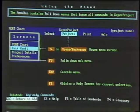Right. That's right. Nancy, let's take a look at Superproject Plus and show us how this approach to management software works and also how it differs from the two things we've seen before. Certainly. We've got you started out here on the screen looking at a help screen in Superproject Plus. We're trying to get project management used by many, and as a relative to that, we have incorporated very extensive online help, even including an online glossary, so that people can get used to the terminology involved in project management. Let's go ahead and move right into the program.